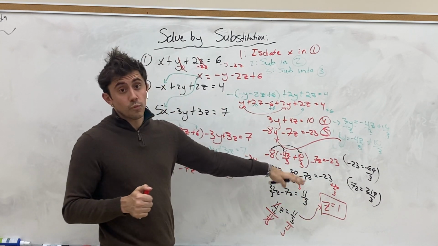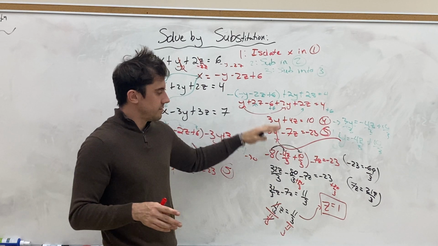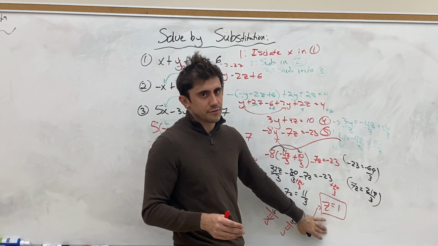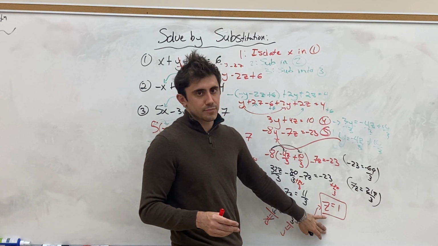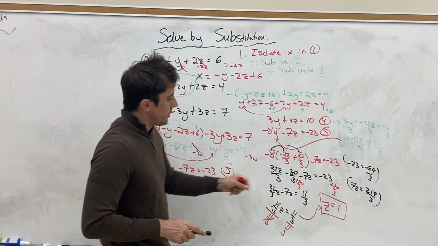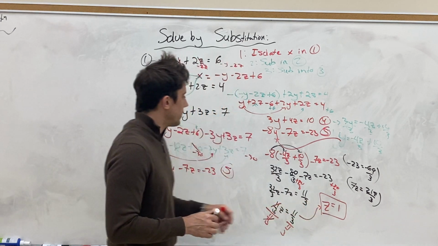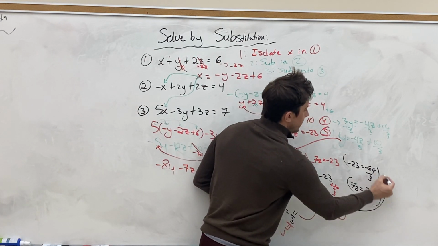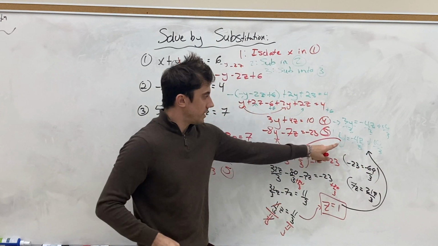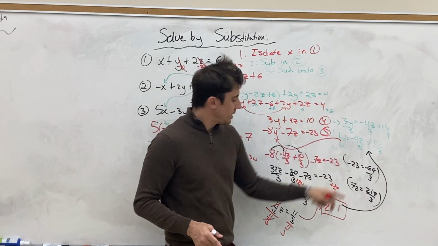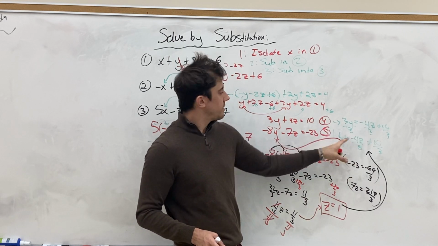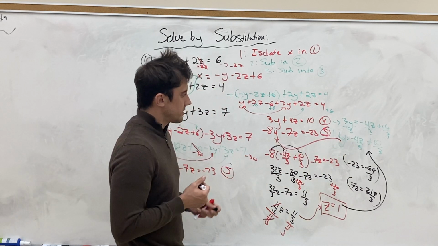We've only found one of our 3 variables, but that is the hardest one to get. Once we have one, the other two kind of fall into our laps pretty quickly. So we have that finally z is equal to 1, and up here we found a nice convenient expression for y in terms of z, right? And so we can literally just plug in the value of z that we found into this and solve for y pretty quickly. So let's go ahead and do that.